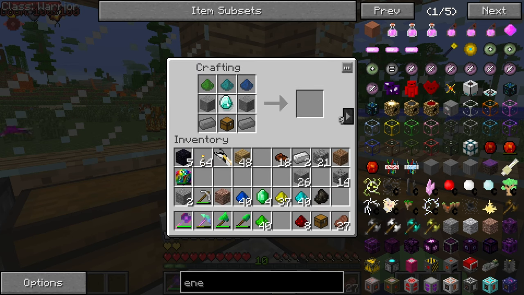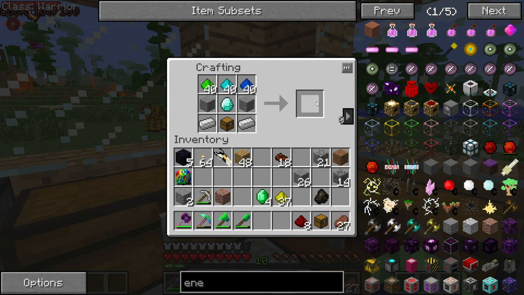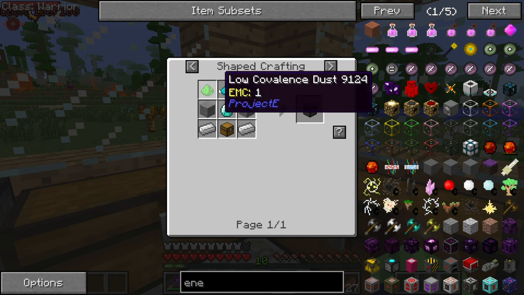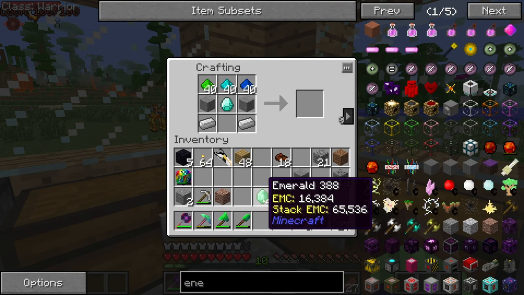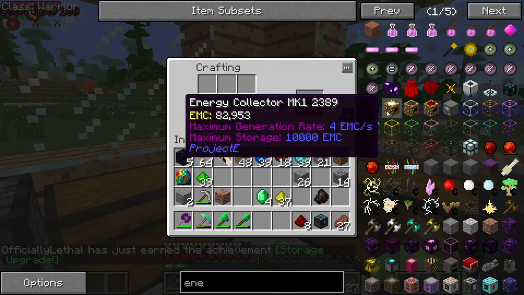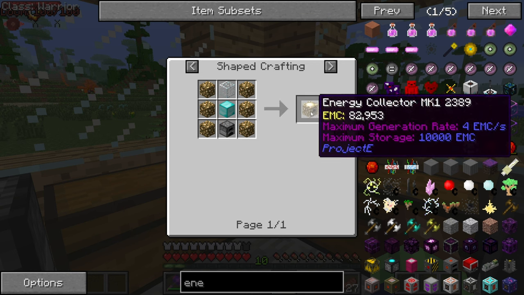So we need 2 stone, diamond, this, and 2 pieces of iron. Chest, iron, stone. Have I done this wrong? Oh, never mind. It just really weirdly glitched. Okay, that is step 1 to unlimited resources, guys. Now, we need a block of diamond. Not too bad, honestly. We can actually go get that.